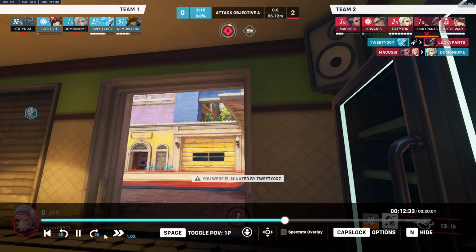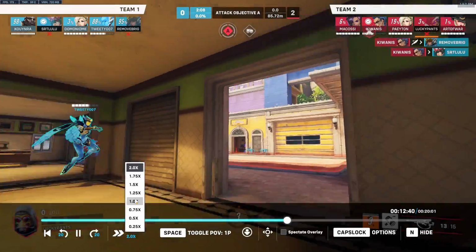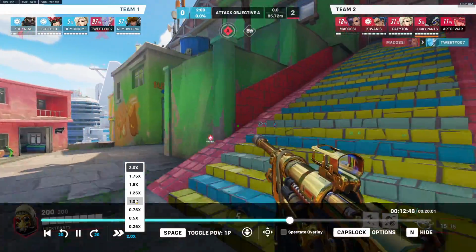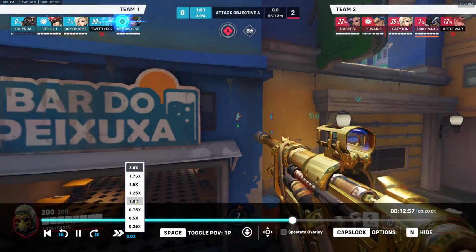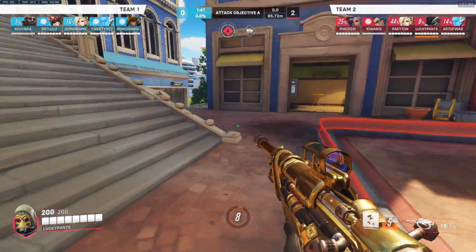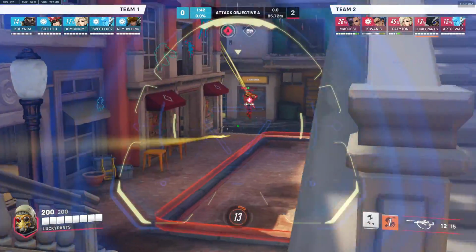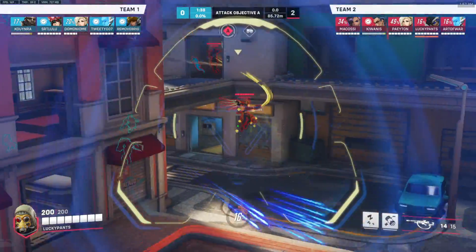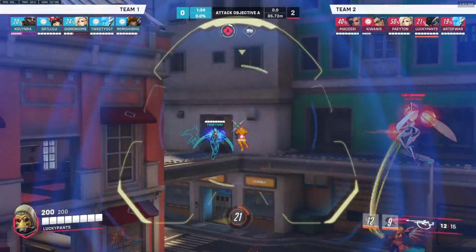Yeah, we die. Stay out of my way. Junker Queen does pop off though, which is good. Meteor strike. Echo here. Yeah, this might be a little passive. Our team's pushed up, but nice try with the sleep.